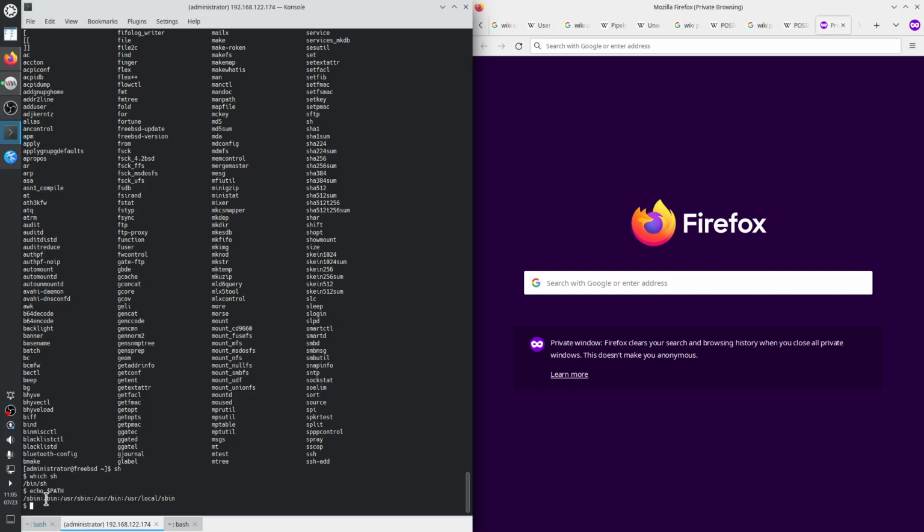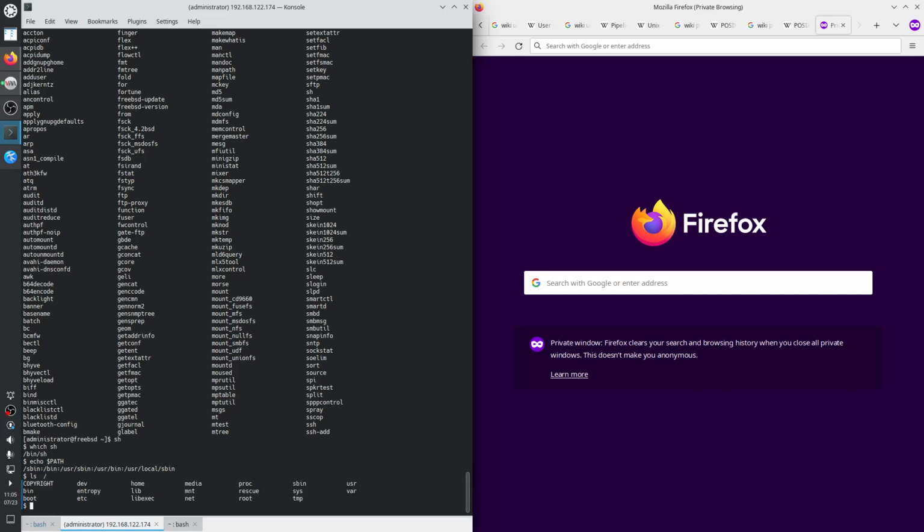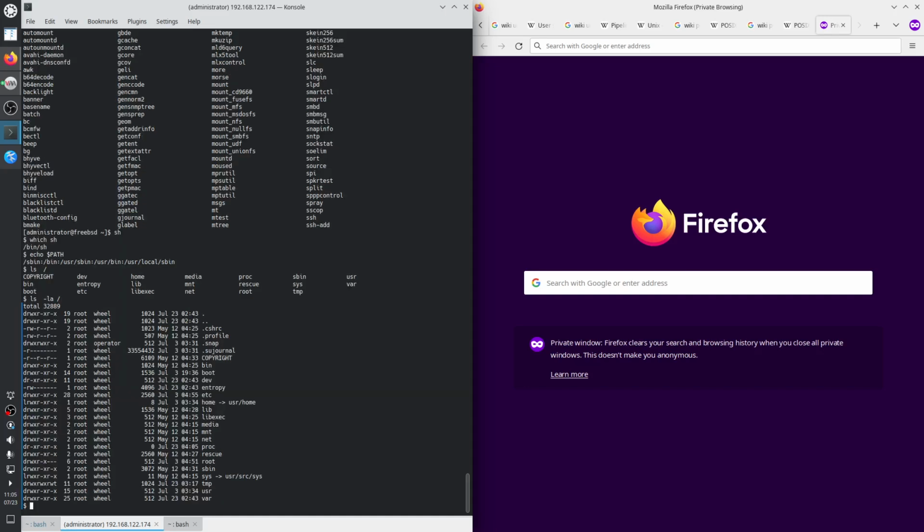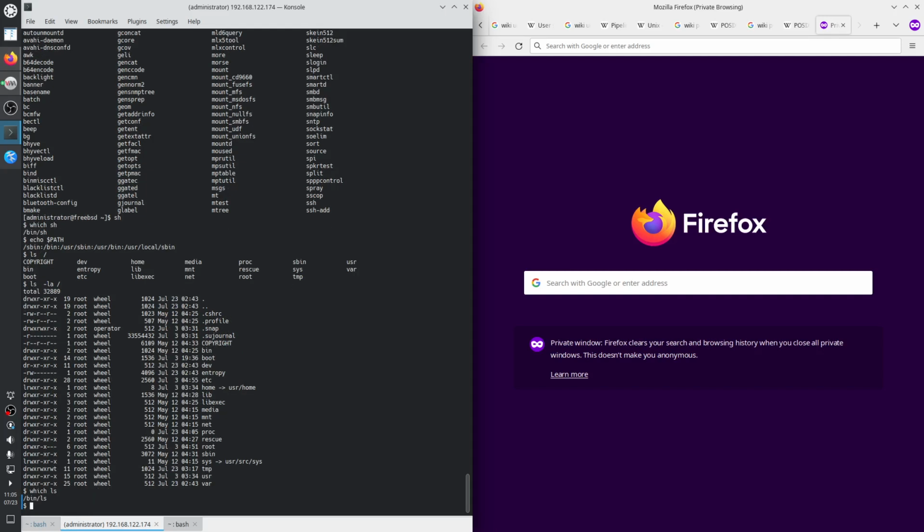The fact that there exists a slash, which is the root directory, which is this thing. ls slash. Okay. The fact that there exists an ls, which is /bin/ls in this case on FreeBSD base.